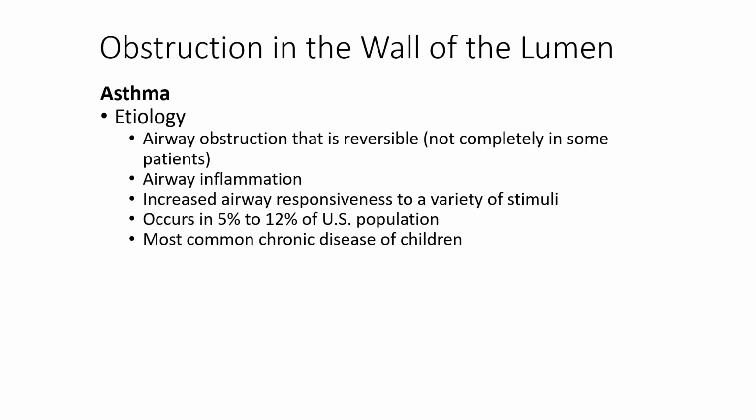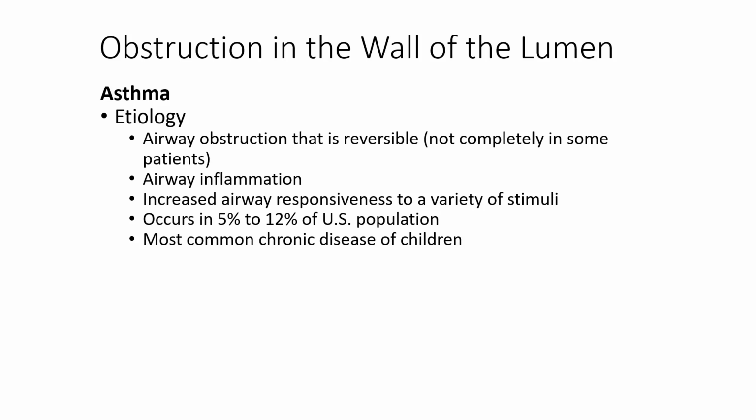But as long as the airway has sufficient time to heal and recuperate, then the damage that may have occurred is potentially reversible, which is why it's important for someone who has asthma to be on medications to help manage that condition to prevent the development of scar tissue, because it is possible for someone who's an asthmatic to develop COPD if that asthma is not well managed and is severe enough. And you can see how common this is, especially common in children. You may have it as a child, you could grow out of it. You may not have it as a child, and you may develop it as an adult.